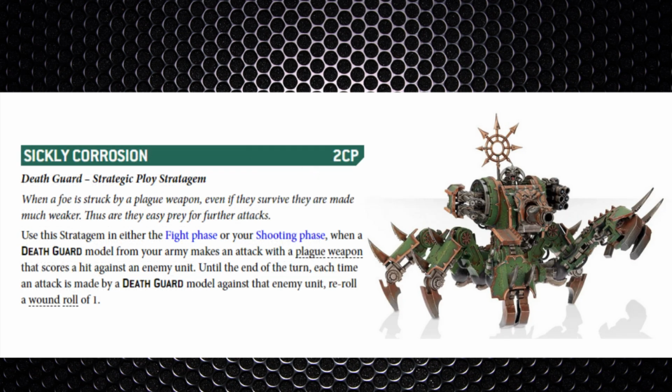Another one that benefits the Defiler is Sickly Corrosion. It's 2 command points. Use the stratagem either in the fight phase or the shooting phase when a Death Guard model from your army makes an attack with a plague weapon. Now the Defiler doesn't have any plague weapons, but this is why it's important.